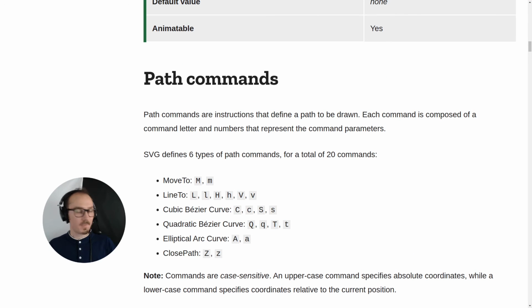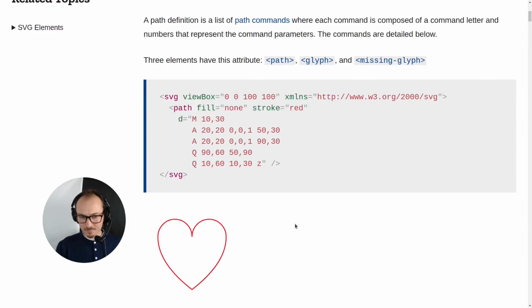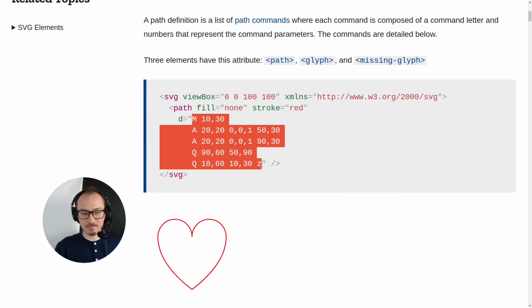But more often than not, you don't need to construct these commands yourself because there's some utility that generates them. Often you encounter these if you want to put icons into your SVG, where you can copy and paste these paths from an icon SVG file. With data visualization, there's a package called D3 Shape that we'll use later that actually generates these strings for you. So usually you can treat this D attribute as a black box that you don't really need to understand. But I wanted to go into a little detail now because it's good to know the structure of it.